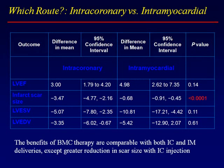We do not know the answer to it, but it is possible that if you inject cells into a heart wall which is actively contracting, the cells are pushed out as soon as you put them in. With intracoronary injection, it is more feasible that the cells will attach to the coronary endothelium and slowly go out into the myocardium, which will give them a better chance to survive and to stay in the myocardium for a longer time. In fact, it has been shown in animal studies that if you inject cells into the myocardium, almost 70% of them come out in the kidney.